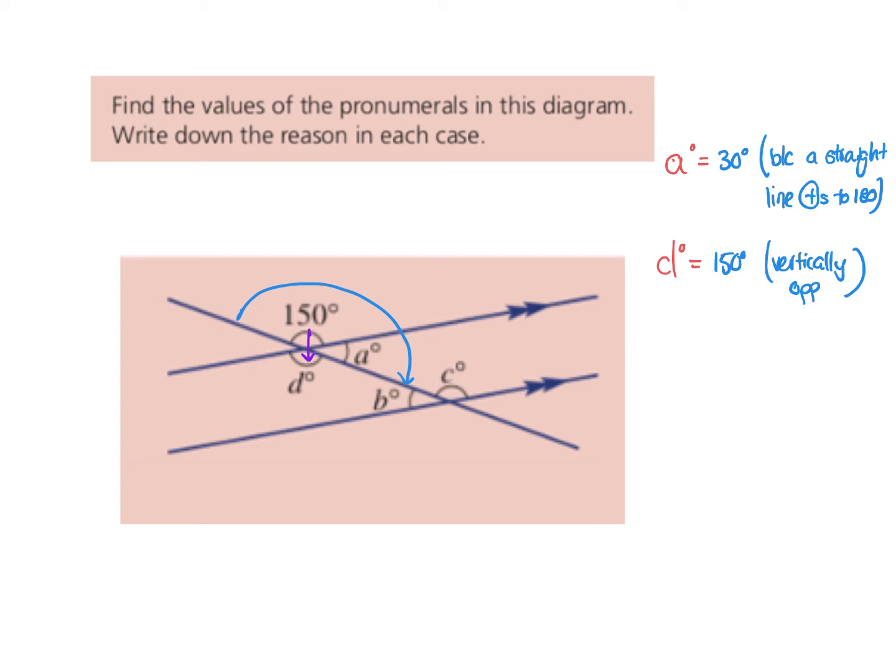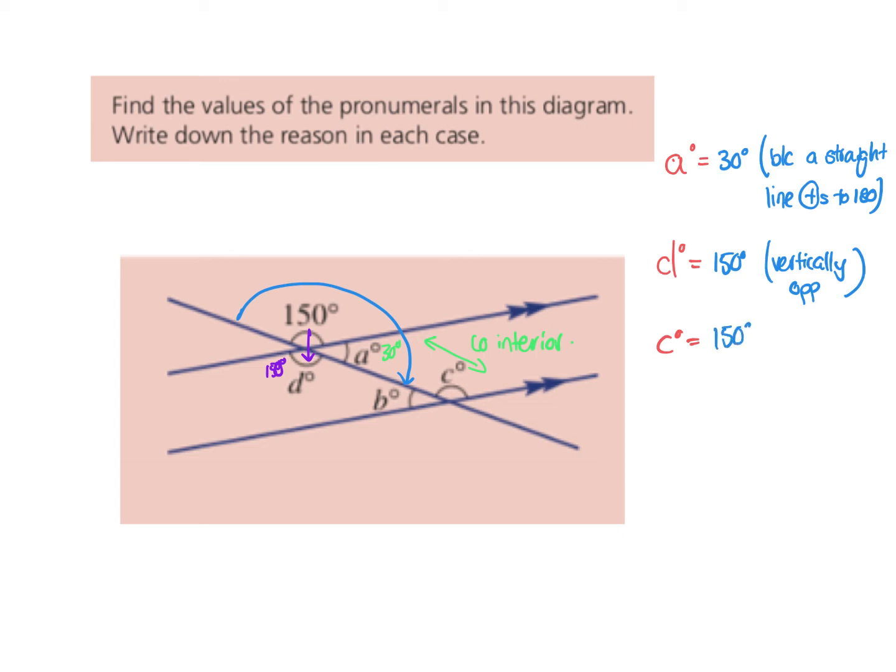All right, so let's look at, so we've got that one. So we know this is 150 in here. All right, who can suggest maybe, now I'm going to do C here, and I'm going to say C is co-interior with A. So what would that make it? So A we know is 30, and what does co-interior need to add up to? 180. So what does C end up being? 150.